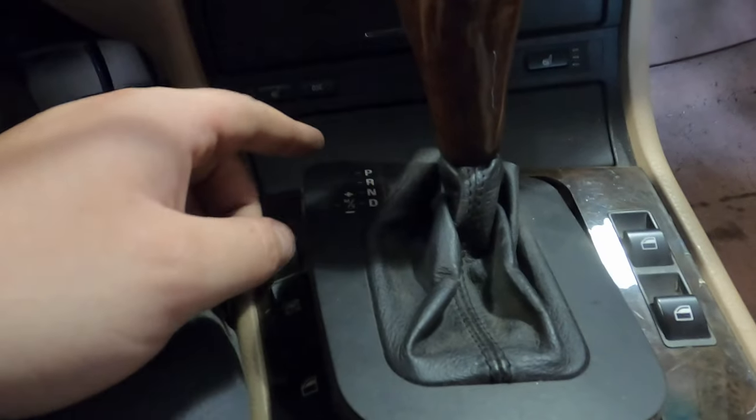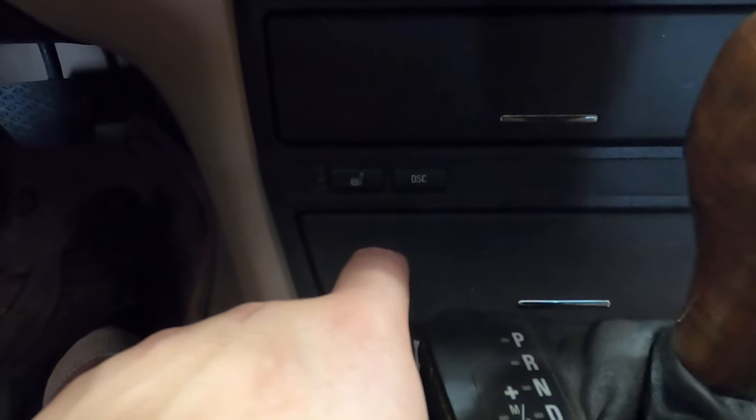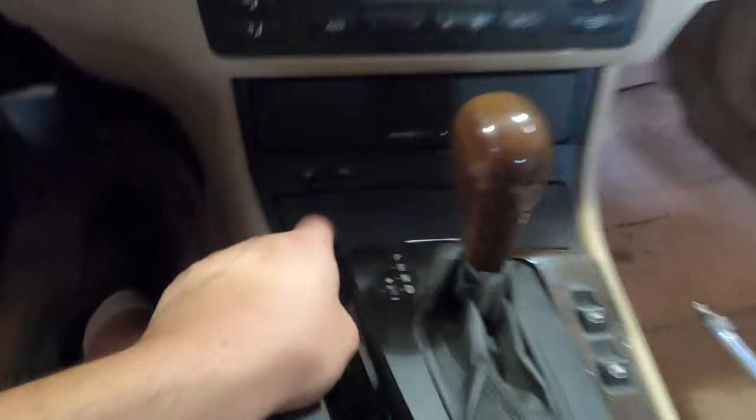I'm also probably going to grab the key and put this in neutral, so that when we take off this back part here, it won't be in the way. So I'm going to go do that as well.